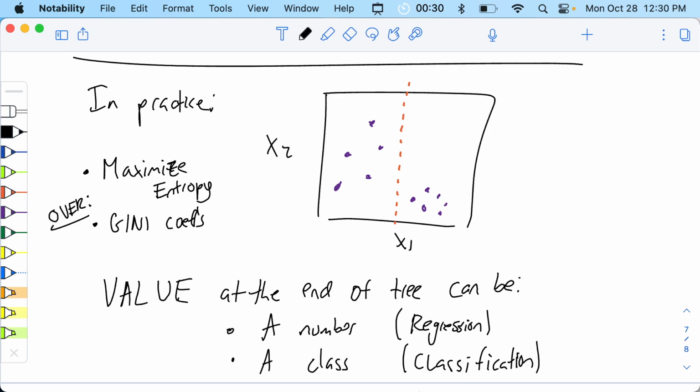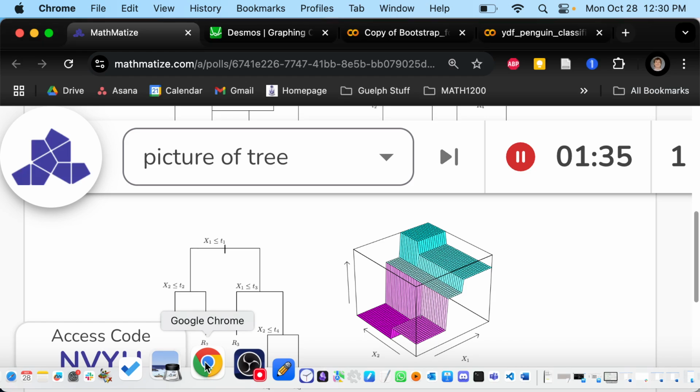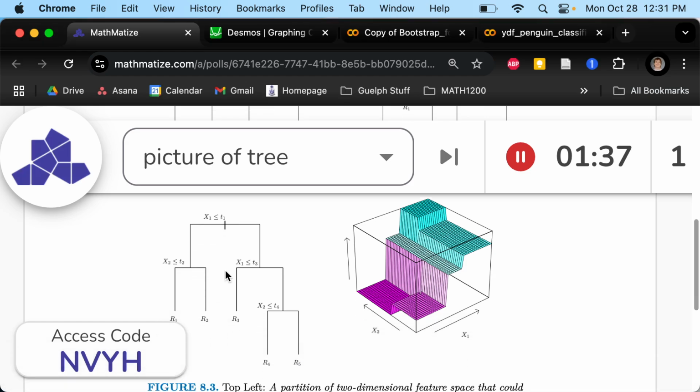Okay, so this picture is a regression tree where it outputs a number, and you can see it sort of divides up the x1, x2 space and assigns a y value to each region, and hopefully these y values are close to your data values, right? So that's what a tree is doing. That's a regression tree. Let me show you a classification tree.